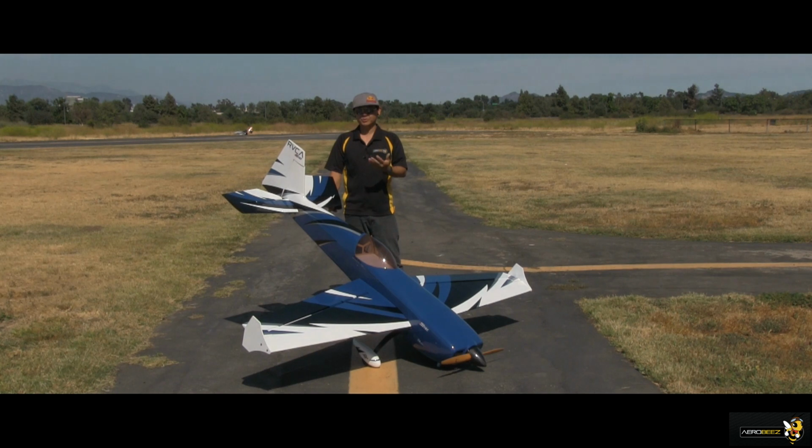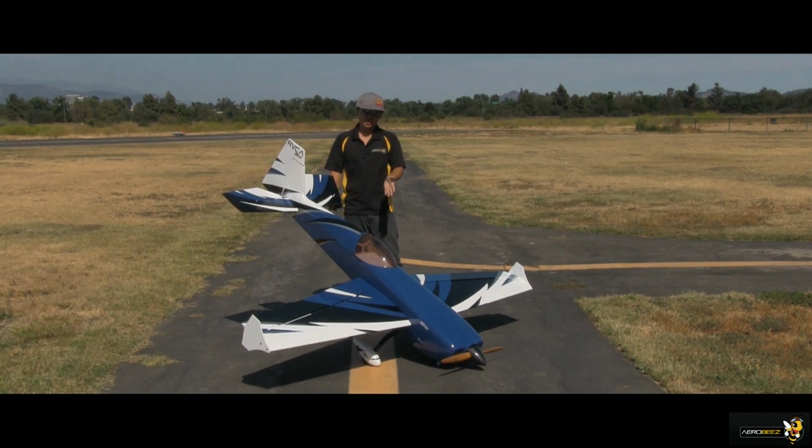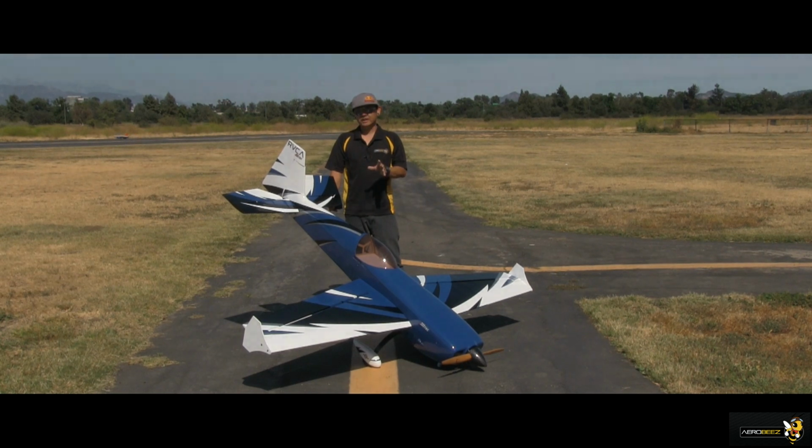We'll have some really nice precision flying, show you some real clean lines by this Extra 330, and some 3D mixed in there as well. This is available as an ARF through aerobeez.com. We have this in two different color variations. Both colors are exclusively designed for Aerobeez, and this is the blue version, and there is also a red-black version.